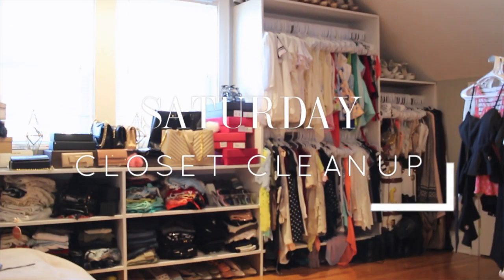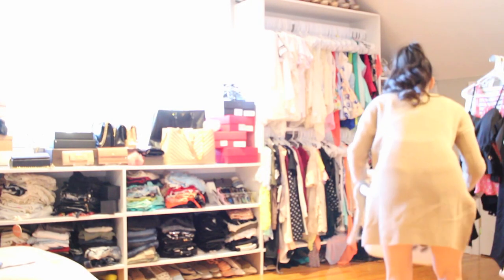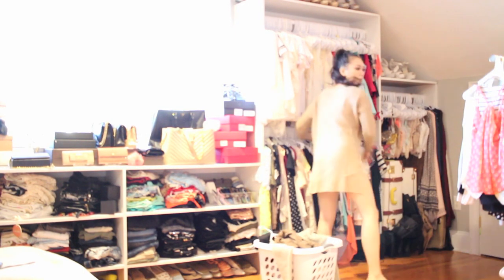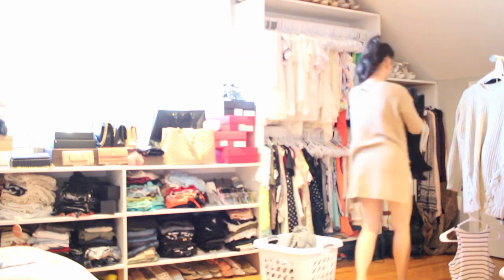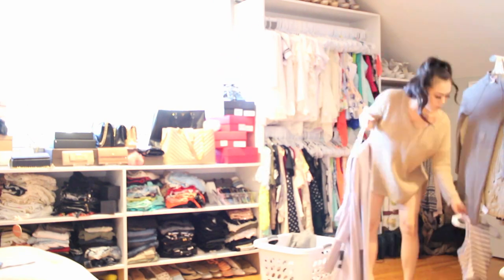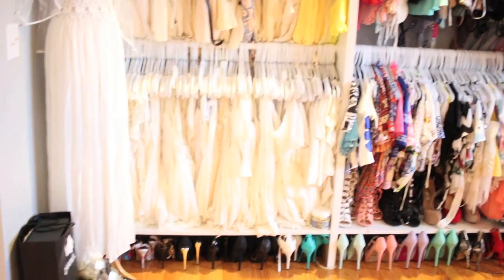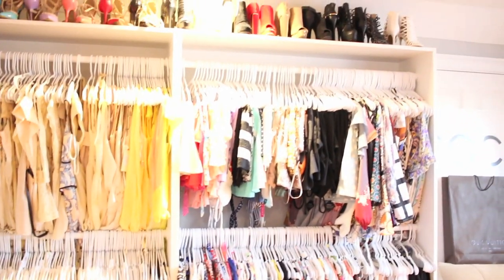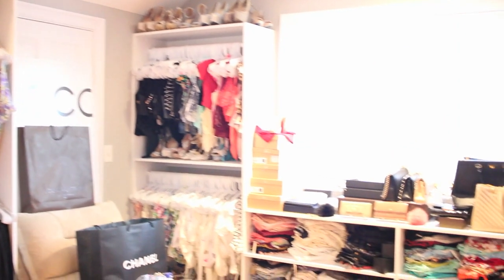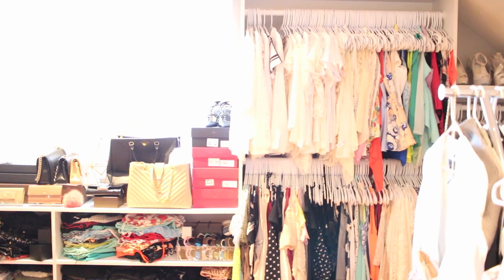Happy Saturday! I'm spending today cleaning up my closet as well as working on the wedding invites — those are my priorities. I can't say the closet is done just yet — I'm still thinking about where to arrange certain things, and my purses definitely aren't going to be there. I got rid of that little shoe rack and brought it downstairs so guests can put their shoes on outside. I have a total of two 50-pair shoe racks and I'm arranging them between the clothes and underneath to make great use of space.